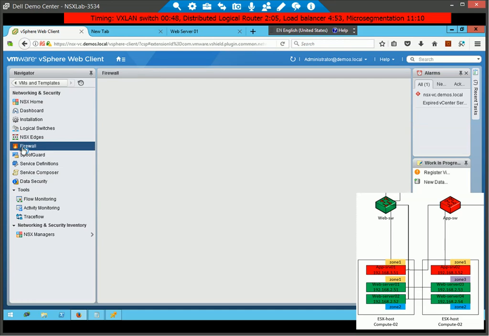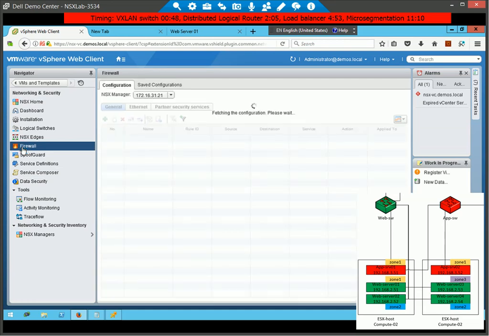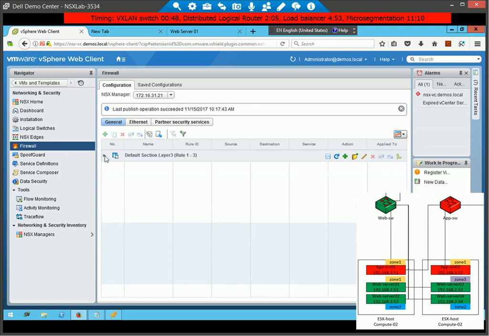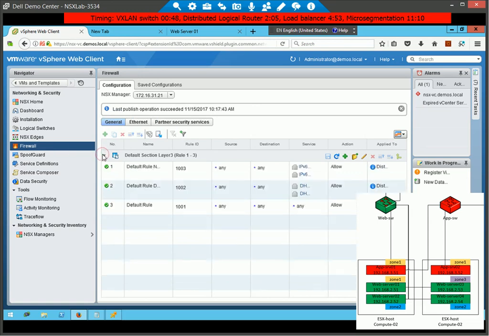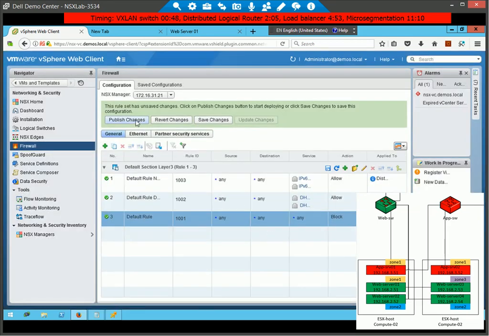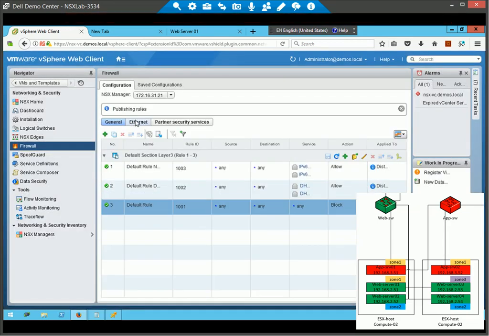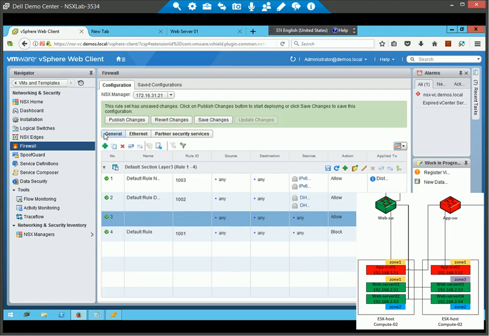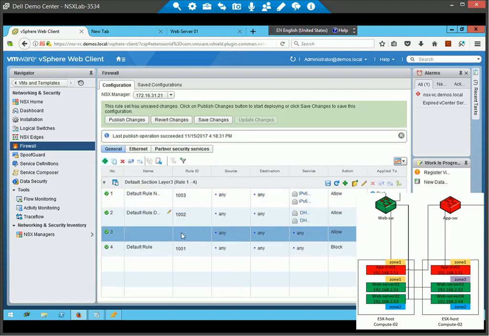Okay, before we create zone 3, we start to play with the firewall rules. And what we do here is that we specify that all traffic will be blocked. And at this point, no traffic between any VMs is allowed, except certain services like DHCP. And we'll add some rules.